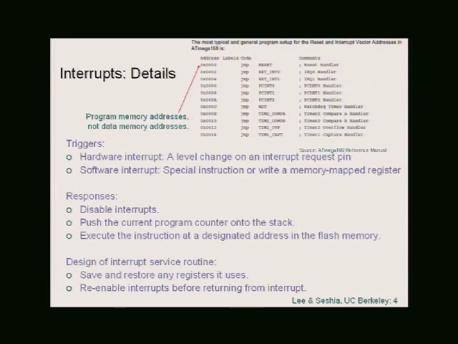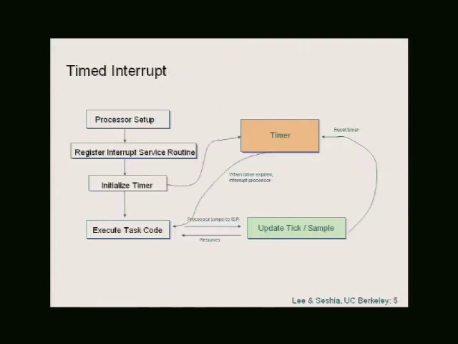Now, oftentimes it's useful to raise an interrupt after a certain amount of time has elapsed. For example, you might be sampling a sensor at a periodic interval, let's say 1 millisecond, and every time 1 millisecond has elapsed since the last sample you took, you want the interrupt to be raised so that the main thread then goes and gets the new sample. This is a very common mechanism that's employed, the timed interrupt.